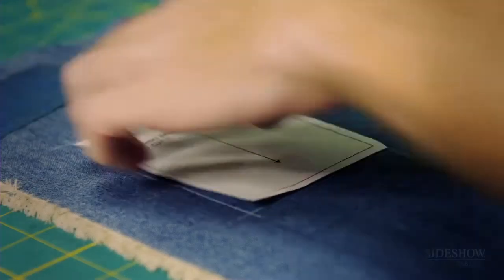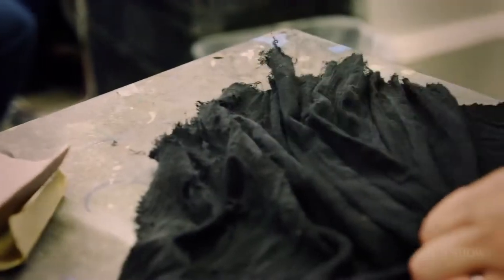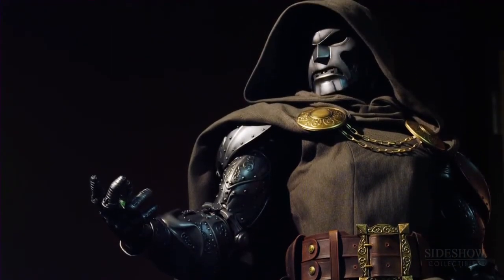We really need to rely on several sets of skills. Not only do we have to sew, we have to be able to pattern, we've got to be able to rough things up a little bit. You got to really give the clothes a character of their own. There are processes involved that your standard tailor doesn't necessarily have to think about, which is both the joy and the challenge of it. Everybody has their own unique spin, their own unique take, their own look at things, but when everything comes together and you see that for the first time, done, finished, it's absolutely incredible.